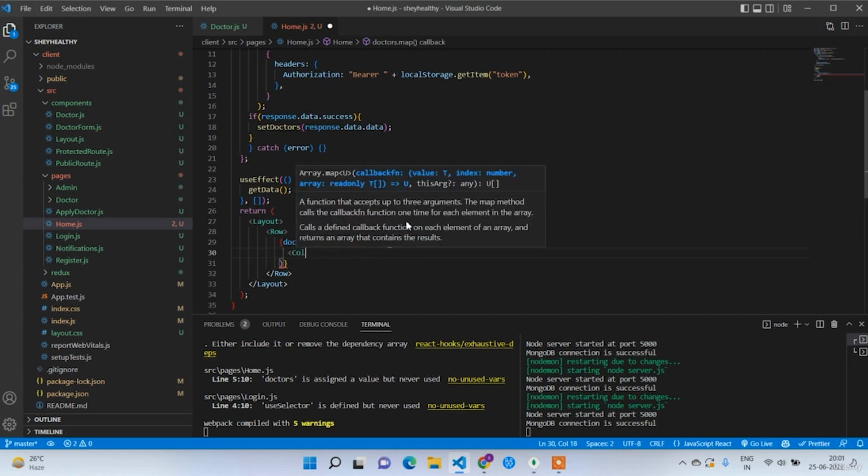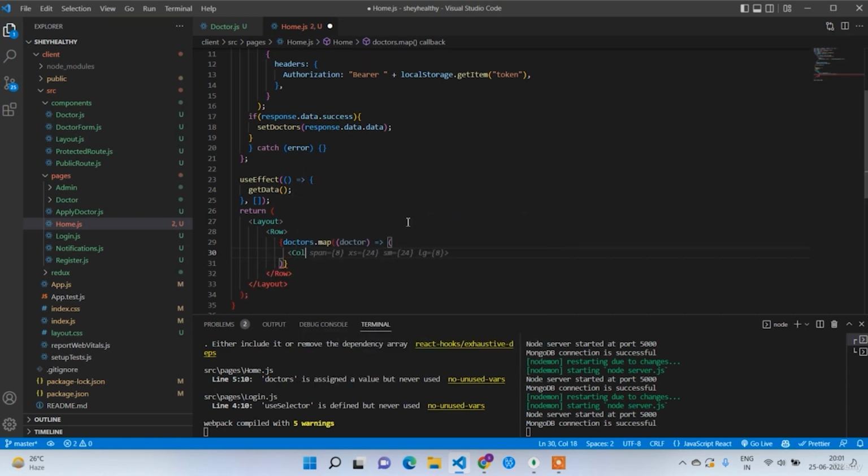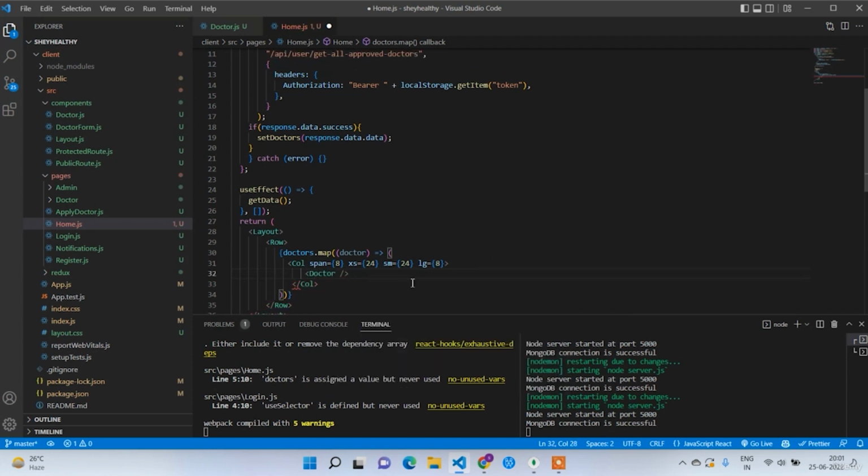I'm going to write Col with span is equal to 8, xs 24, sm 24, lg 8. Yeah, this is expected, and here I'm going to close the Col. That's all. It should have one more parenthesis. In this Col I am going to render the doctor component and pass the prop doctor is equal to doctor.